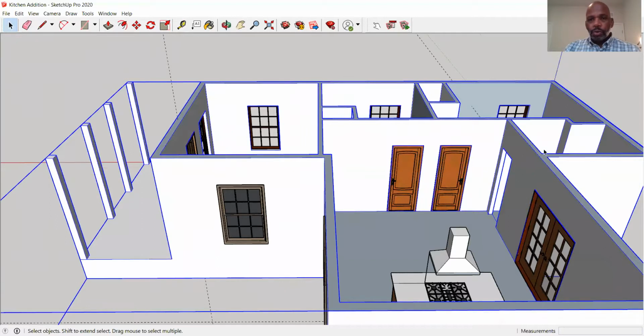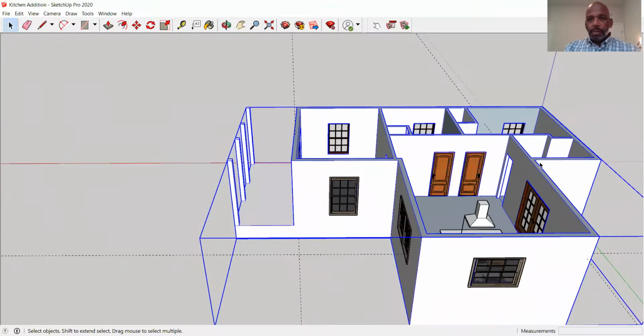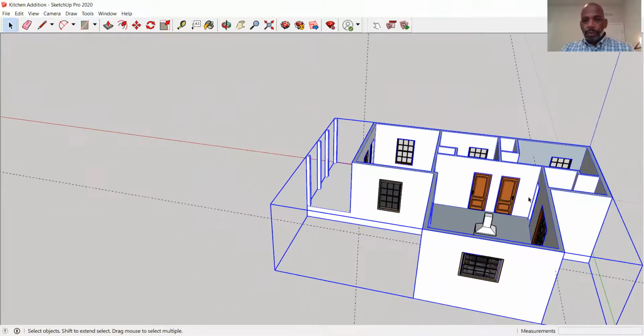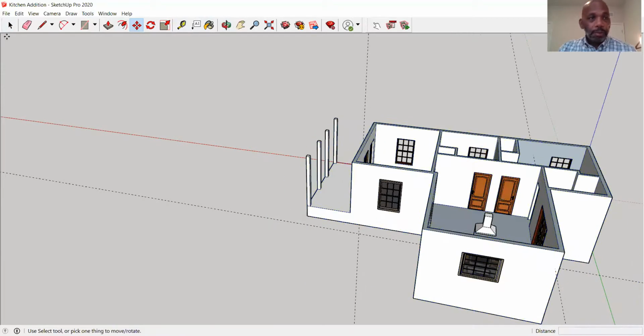So now what I want to do is add this bathroom door here, but I'm just going to copy this door. Oops, let me select the door. That would be helpful. Okay, good. So now I'm going to go to move, hold my control key, and copy it out here. Cool, so that's going to help me.